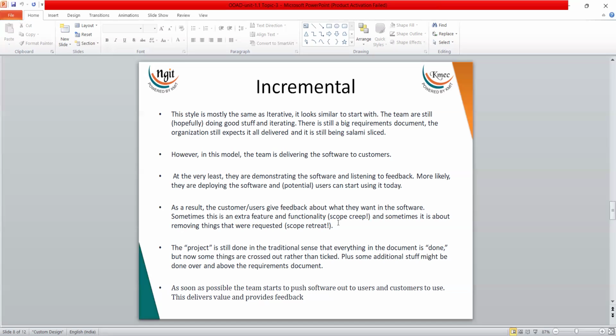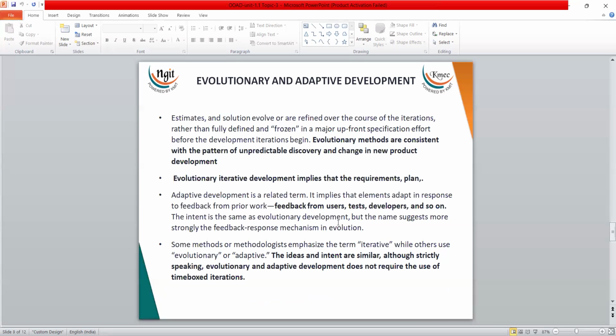So whenever the product is released and it comes back to be enhanced, such a process is called an incremental process. Based on the feedback of the user, they go for enhancing and modifying the software. So this is nothing but evolutionary. Every time, this evolution takes place incrementally, doing the modification frequently. Every evolution is nothing but iterative development, which implies that the requirements and planning are based on the requirements, the plan will be continued and modifications can be done frequently.